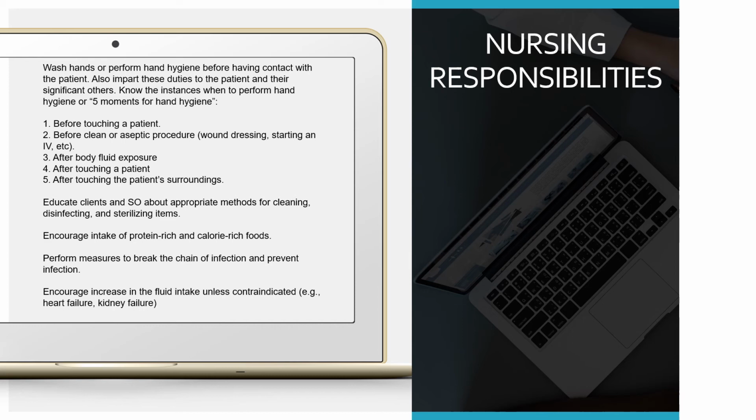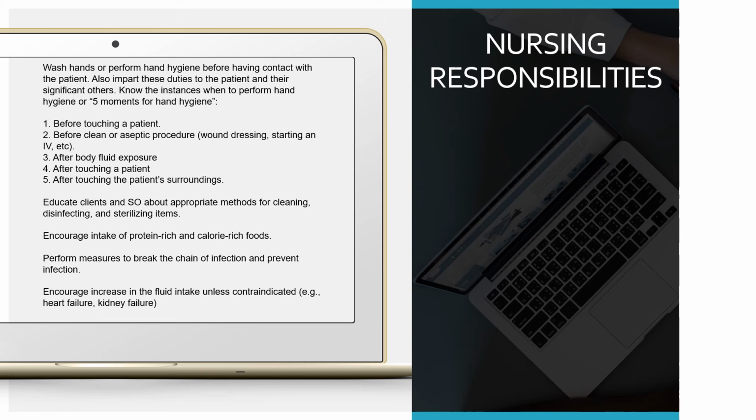the best. Educate clients and significant others about appropriate methods of cleaning, disinfecting, and sterilizing items. Knowledge of ways to reduce or eliminate germs reduces the likelihood of transmission. Next nursing responsibility is to encourage intake of protein-rich and calorie-rich foods. Proper nutrition plays a part in supporting the immune system's responsiveness.